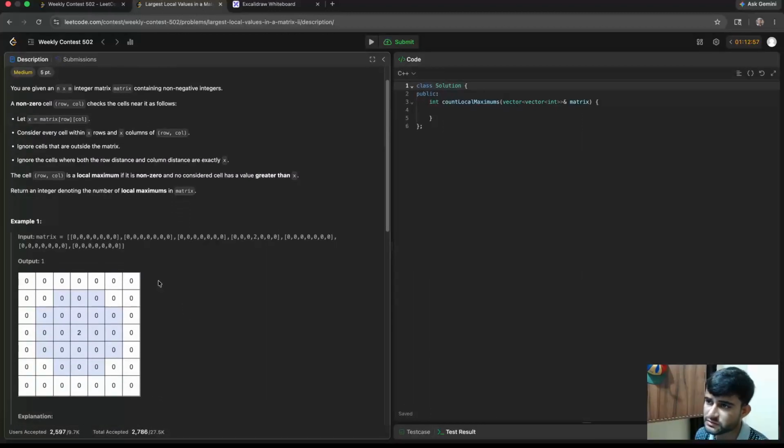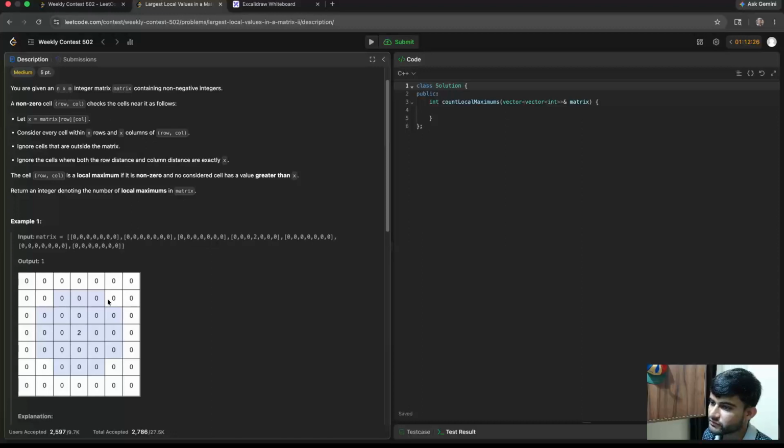So first, to understand the problem, we need to calculate the total number of local maximum. For a particular cell, the cells near it are x rows above, x rows down, x columns left, x columns right.